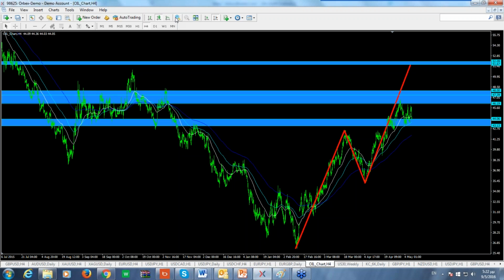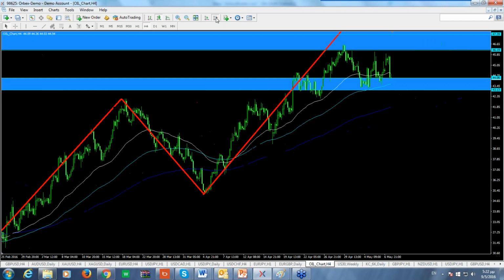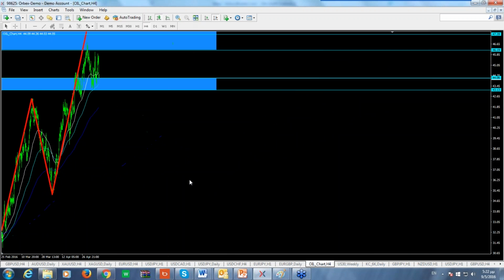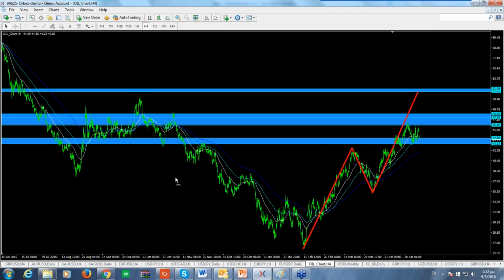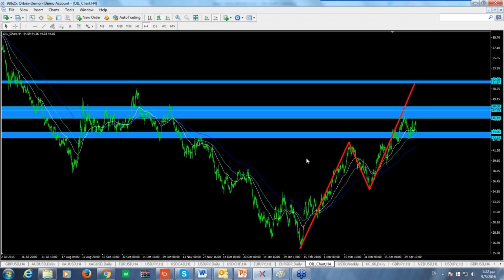You can always type into Google under the news section, put oil and type oil forecast. You'll get all the latest news giving you an indication of what's going on with oil at the moment. That will give you a bit of a hint, and you marry that with what you see on the patterns as well. Now with the 4-hour chart for oil, we have got a W-like pattern here.